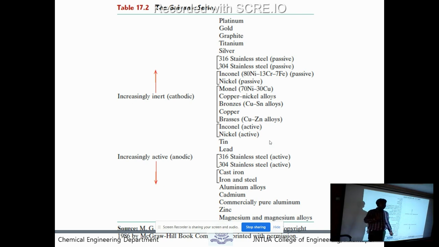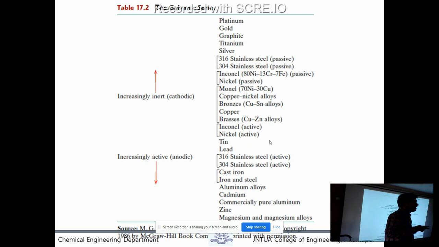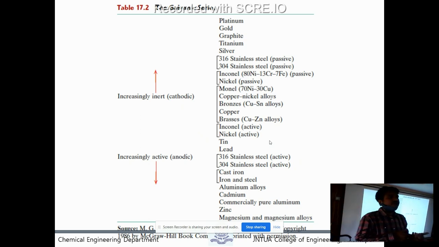Are you getting or not? What is stainless steel? Chromium doped to the iron is called stainless steel. That means something like 4% or 5%, depending on the corrosion resistance, I will add some chromium. So depending on the other elements added, there are different classifications of the stainless steel: 306, 304, 316. Because I may add some carbon also, I may add some other dopant also, along with chromium. So depending on the different classifications, sometimes stainless steel may act as cathode, may act as anode, because of the small composition variation.